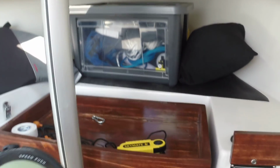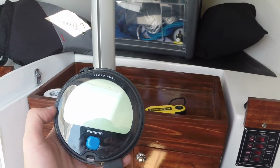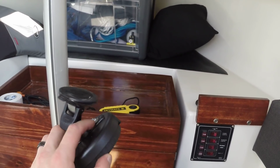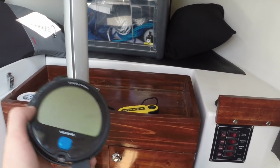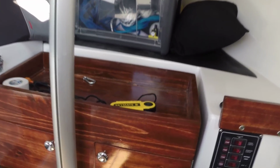Speed puck mount. This is a speedometer, like a digital one. I don't really know how it works, but it's cool. It uses AA batteries. I actually used a suction cup GPS mount, so I can move it wherever I want. I usually keep it under the tiller there, but you can move it wherever. It's kind of nice. Just some gearboxes.